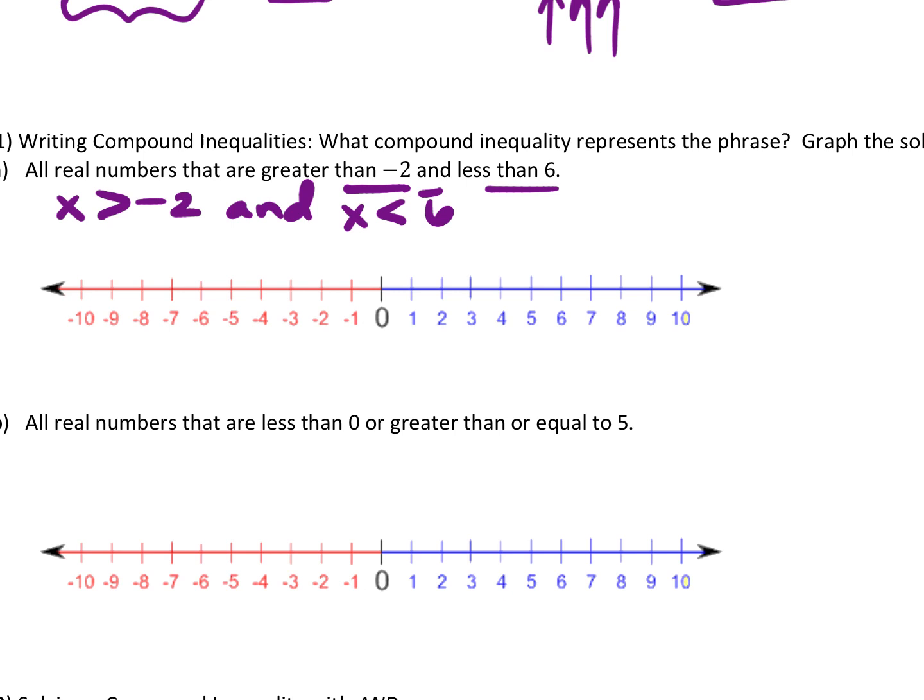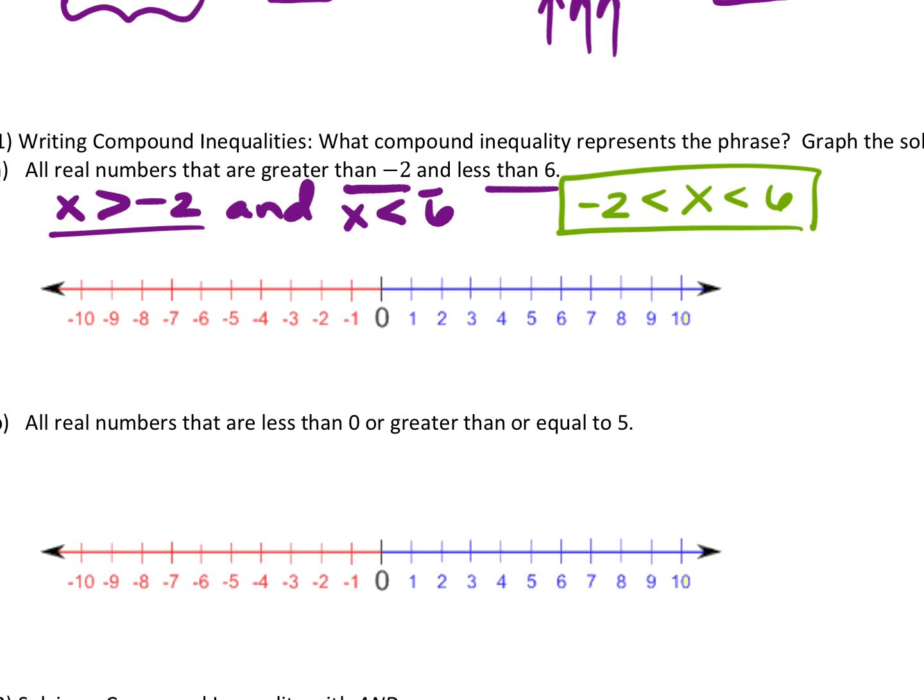The way you do that is if I flip this first guy around, okay, if I call this -2 is less than x instead, then I can just keep that x as my x in the middle and say x is also less than 6. So this is actually the same thing as this, and it just looks a little bit nicer. It's up to you if you want to write it that way or not. Basically, we're saying x is going to fall between -2 and 6. Okay, if you like to write them separately with the word and, that's fine too.